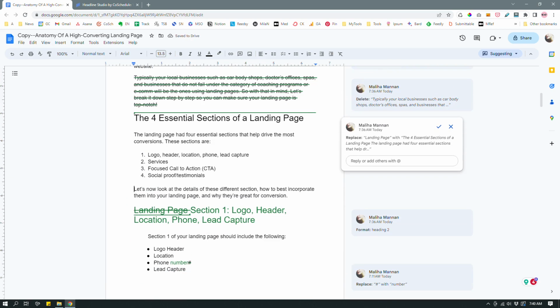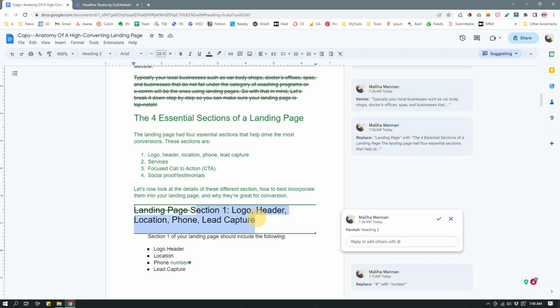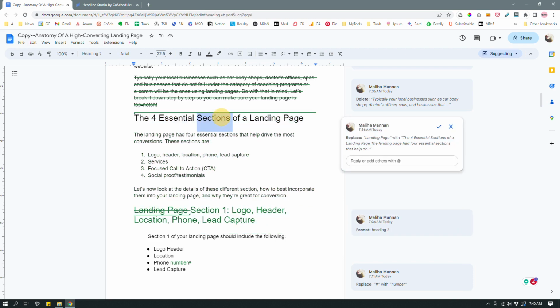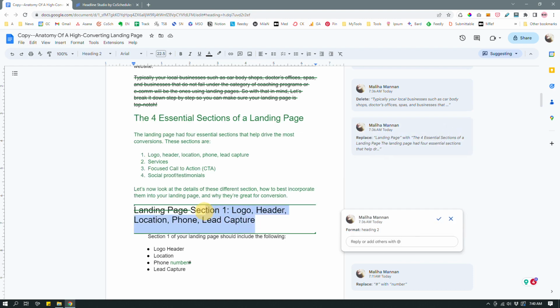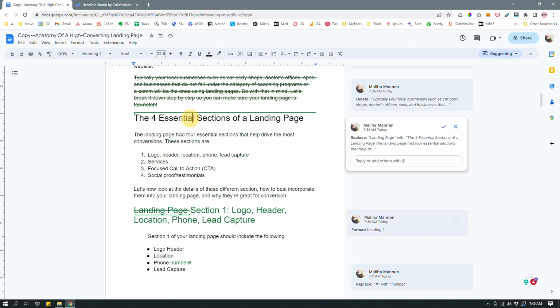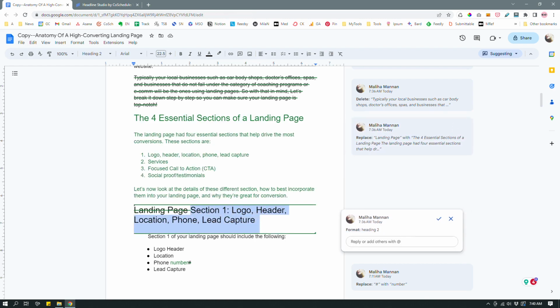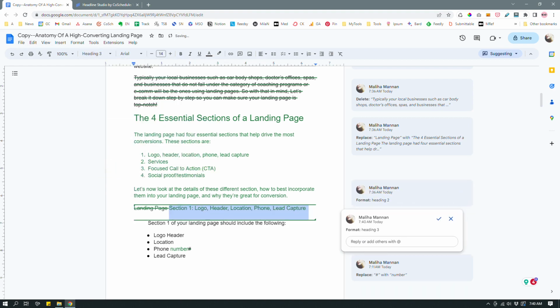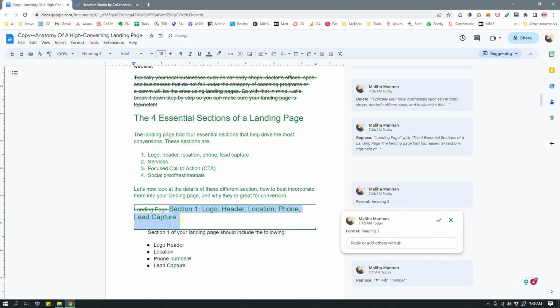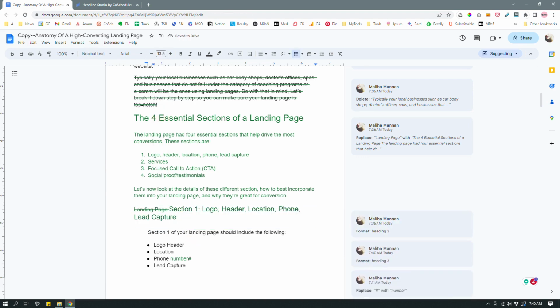Okay. Now, because I made this a main header, which is a heading 2, the section 1, section 2 that I'm going to describe from now on, I'm going to nest them under this main section, or this main chapter, or this main header. So I'm going to make them a subheader. And because we used heading 2 for a main header, for a subheader, I am going to use heading 3. All right, make it a little big, maybe give it a bigger font size to make it distinctive, like so.